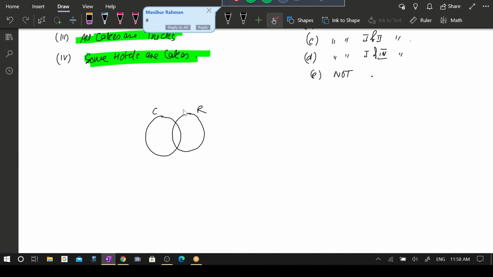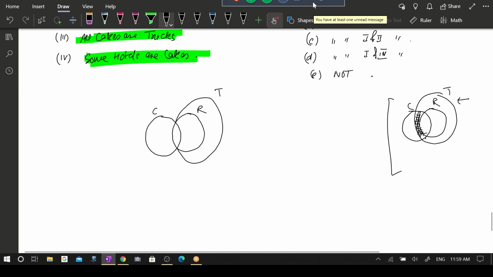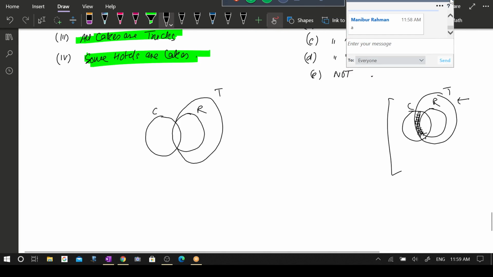Some cakes are roses. Then he says, all roses are trucks. So please pay attention, all of you. All roses are trucks. I would make this diagram. Many of you do this also: some cakes are roses, and some trucks are cakes. But this area is a confusion area, so please do not ignore it. Doesn't it make sense? Some cakes are roses and all roses are trucks, so there is nothing extra between. A minimum possible diagram. Remember, this rule applies.